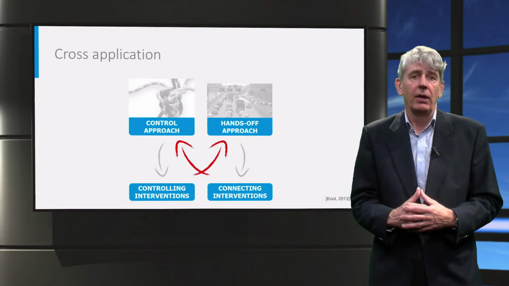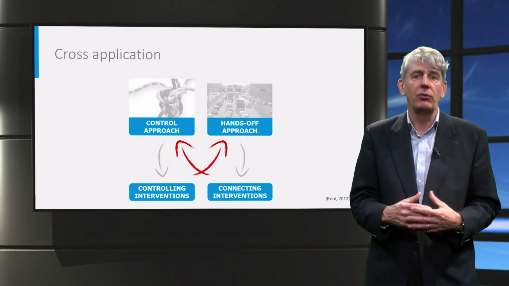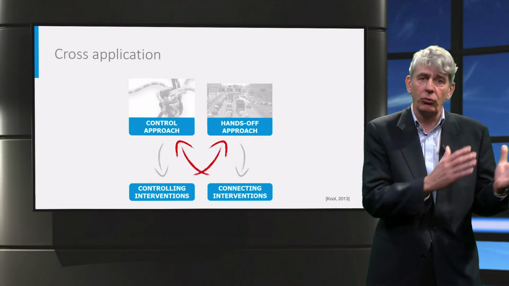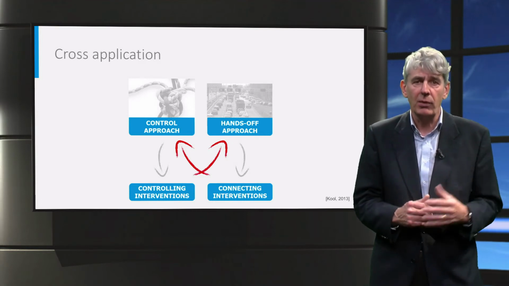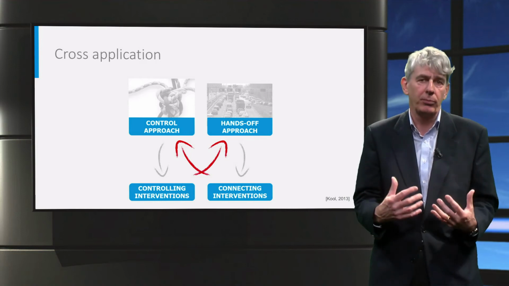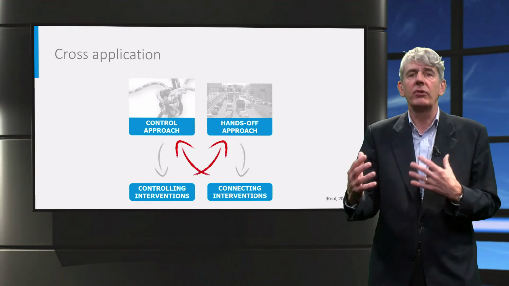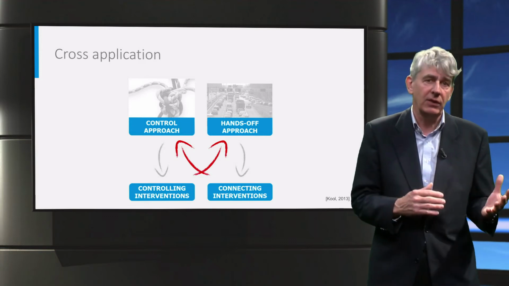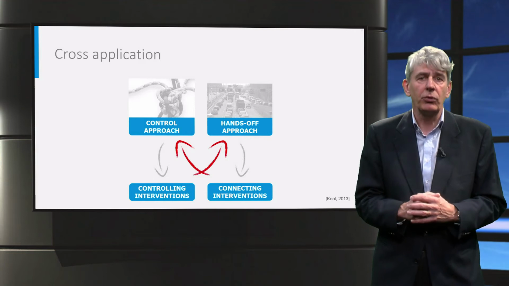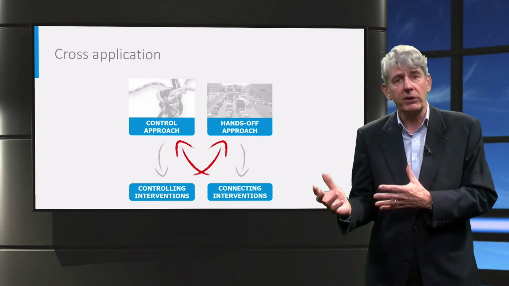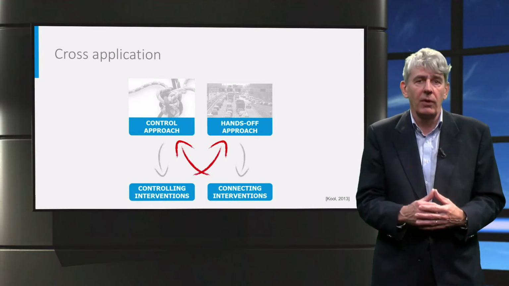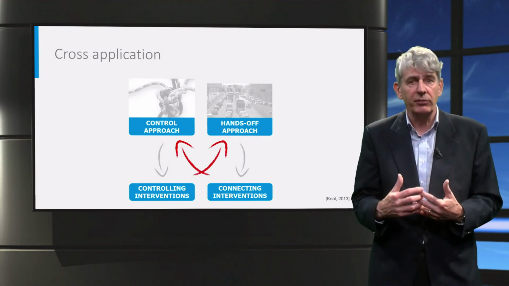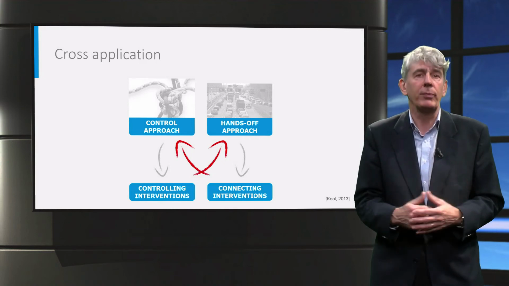At the Delft University of Technology, research has been done into the interventions applied in dealing with project complexity in actual projects. We divided the interventions into controlling and connecting interventions. The first type of interventions are more into systems management, or the control approach, and the second type of interventions are more into interactive management, or the hands-off approach. We found that practitioners actually apply a mix of connecting and controlling interventions. We saw that connecting interventions were sometimes used to enable controlling interventions, and vice versa. To give an example, inviting all parties in the project to jointly perform a risk workshop at project start. This connecting intervention contributes to the more controlling intervention of risk management.